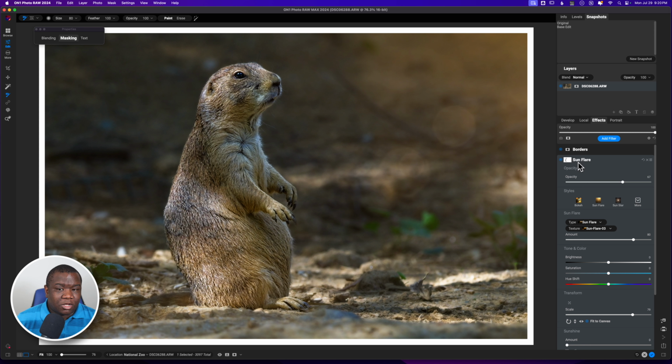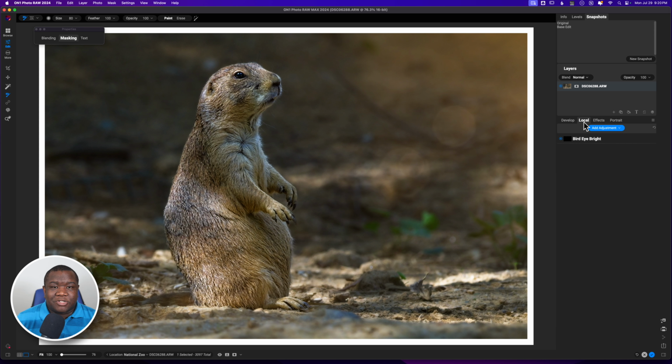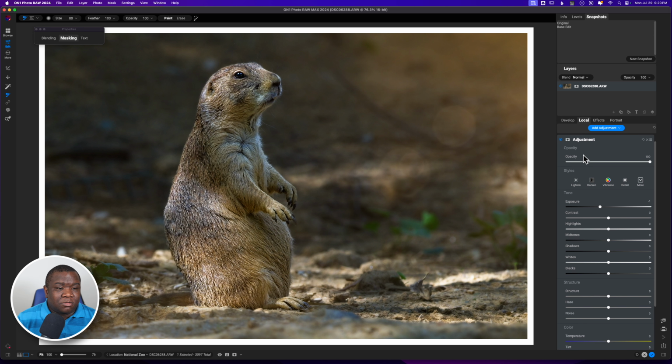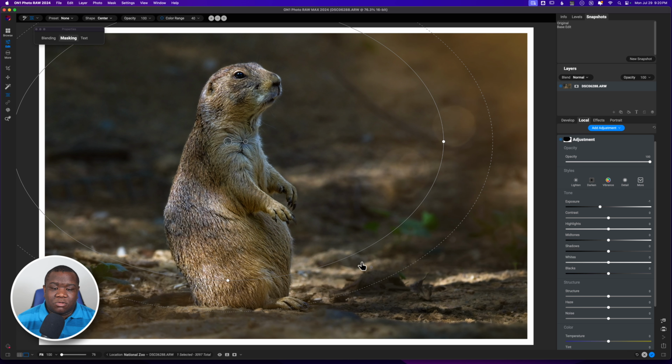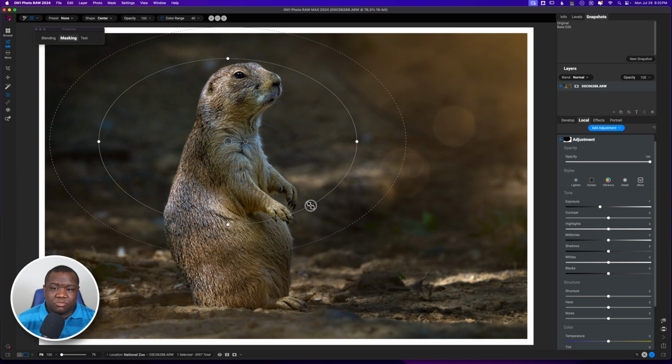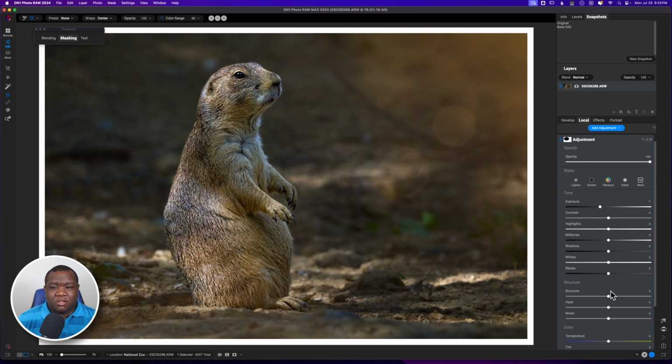And then what I like to do in a lot of my images, you see me do this often, is I will add in a vignette. So let's hit the letter M on the keyboard, get the masking tool. We'll just go ahead and click right there over our little prairie dog, and this is actually working the way that I want it to. So we'll just pull this in and then pull out the feather, and that is my final edit.